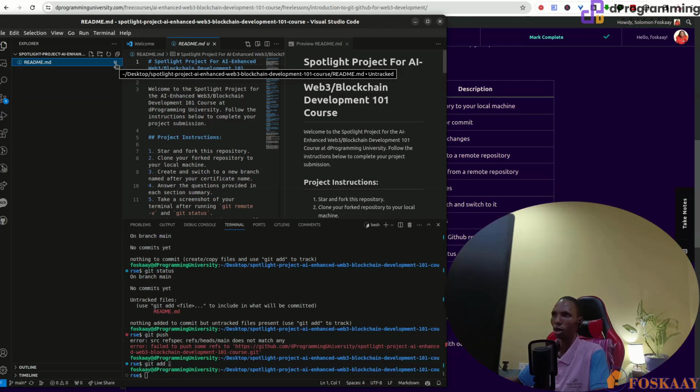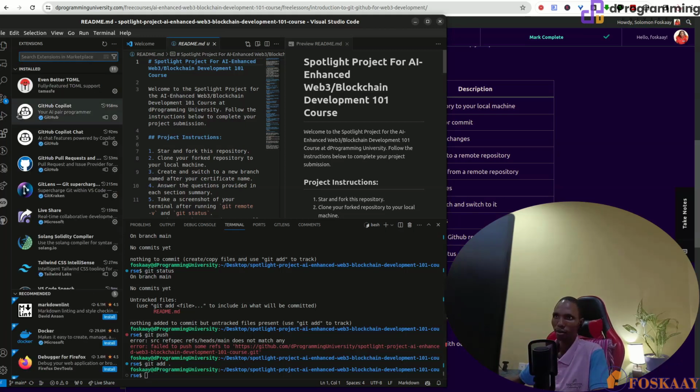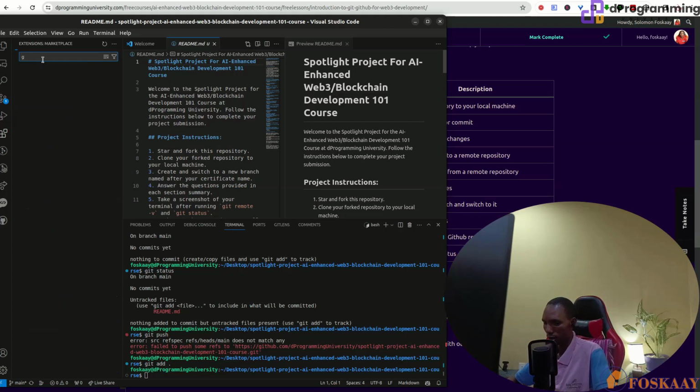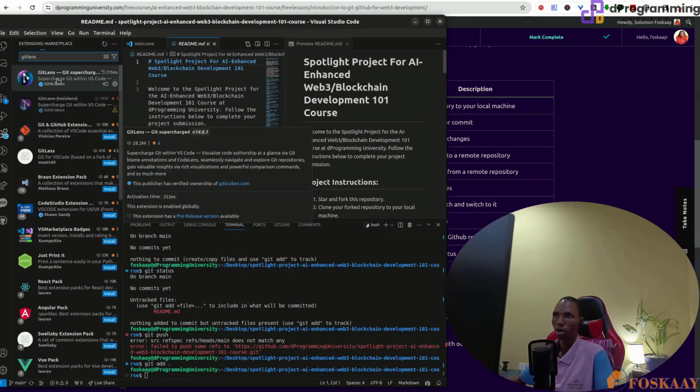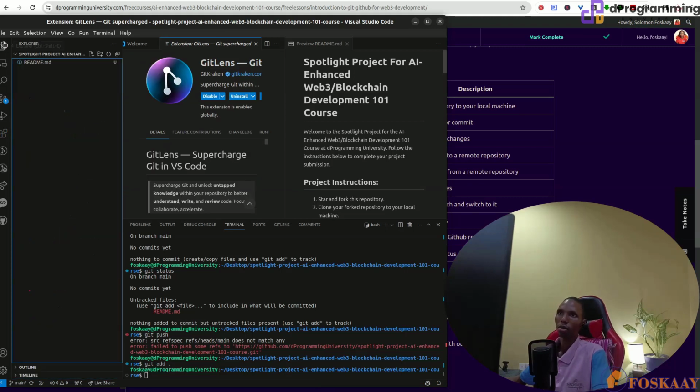You see on the chart all those things, so it helps you to track the changes. It's a good thing you can get. Just search it here for GitLens. Yes, so this is it. You install it. It's free.